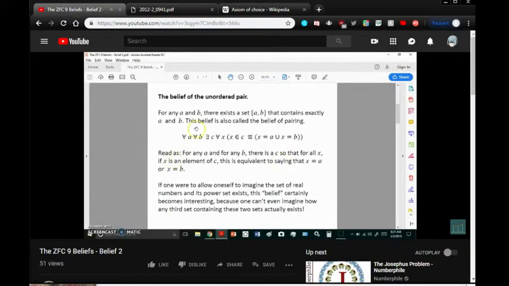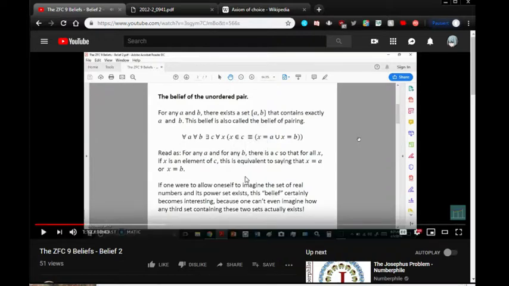In this second belief, it's not really an axiom, it's a belief, and it's garbage. It says that for any A and B, doesn't even state what A and B are. Yes, it doesn't state that because it doesn't concern itself with what they are supposed to be. They are the things that ZFC talks about, and the things that ZFC talks about is what we call sets, because there is no formal definition of set other than the things that ZFC talks about.